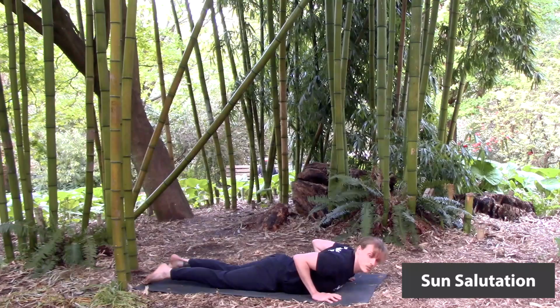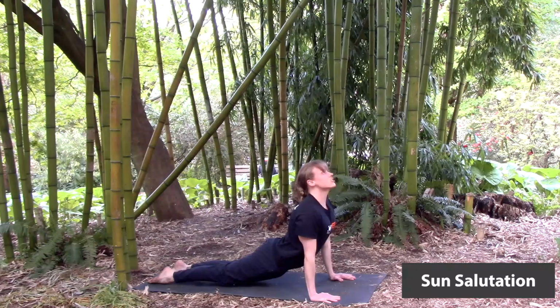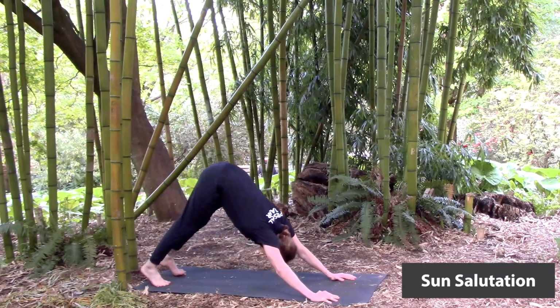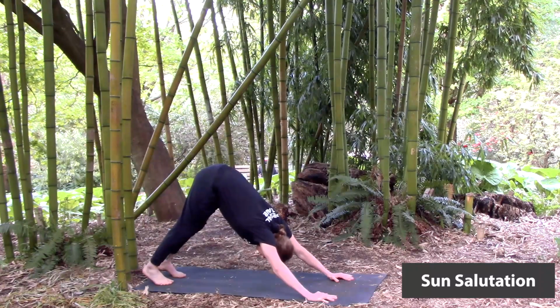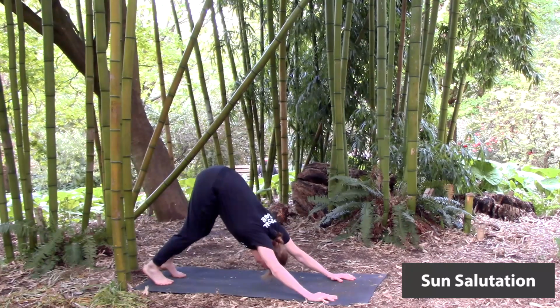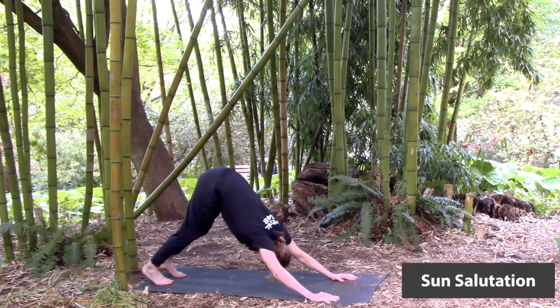Then you can come into a downwards dog from there. First I'll show you the harder version, upwards dog. Inhale, come up nice and strong. We can look up, gaze up to the sky. Untuck the toes. We're going to exhale, pushing our chest towards our knees. So if you find this is quite difficult here, you can bend your knees a little bit. So if you have very tight hamstrings, that way you can allow your chest to get closer to those thighs. Obviously, if you have very good flexibility in your hamstrings, you can straighten them out. Let's hold it here for 3 inhales, exhale. One last breath.